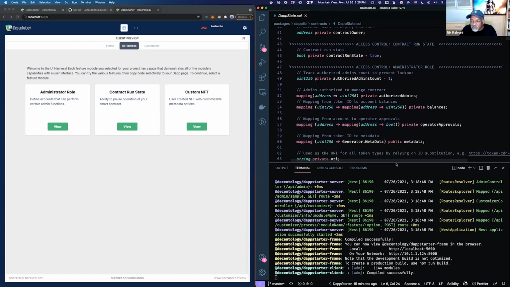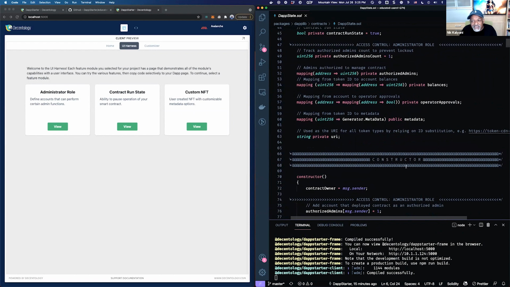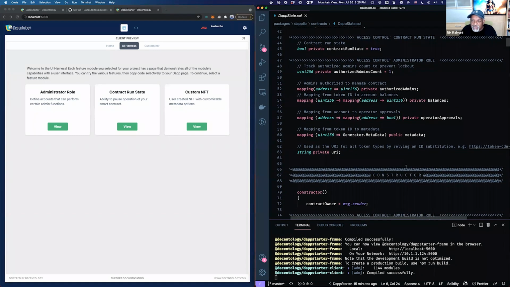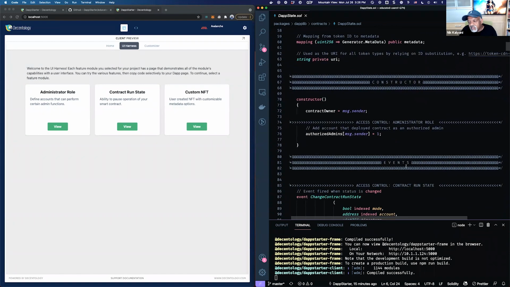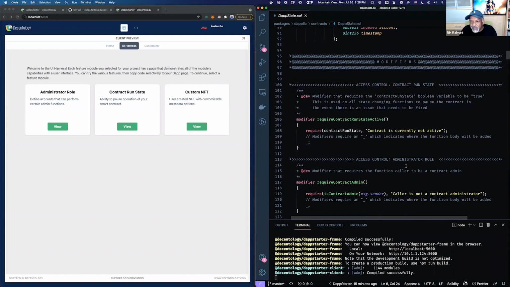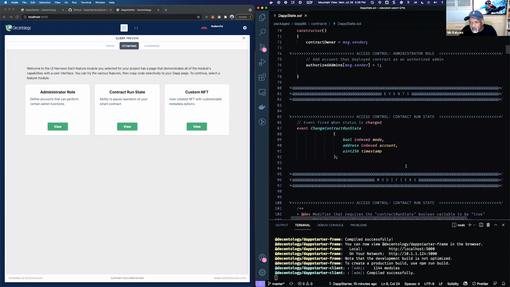So the code is written in a very modular fashion for you, but it is custom code. It is not auto-generated by a machine. It is human-generated and then woven together intelligently to create a compilable smart contract. So that's our smart contract right there. And the smart contracts that we emit, because of the orchestration capabilities, are hotwired.